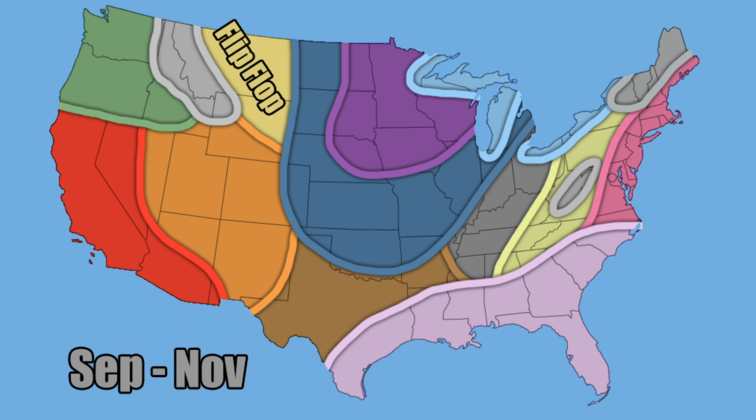Now, here in this yellow shade, this is where I'm expecting flip-flop conditions, moving from cold further to the east and transitioning to warm sometimes, just because you are going to be squished in between two different air masses. You're going to be squished in between a very warm air mass and a very cold air mass, and they're going to interchange throughout the fall, I do think.